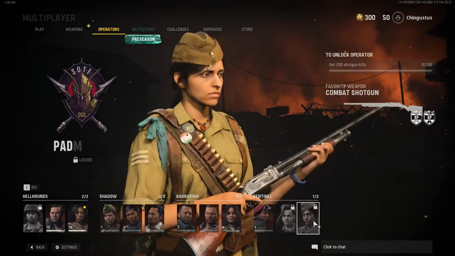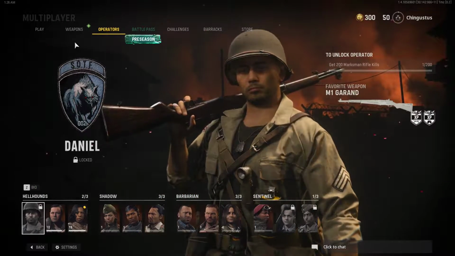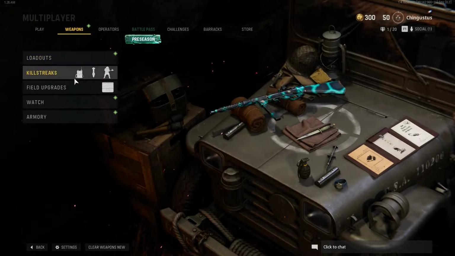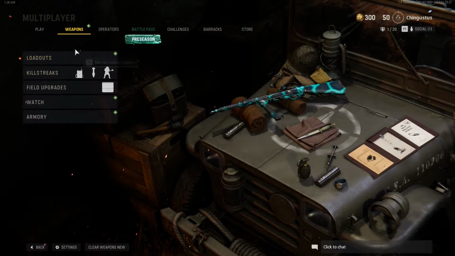Next, we have the operators. There are 12 you can choose from. You can see them all down here, and you can also level them up to gain their own special skins and other stuff. And we have loadouts.